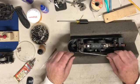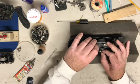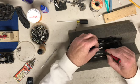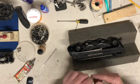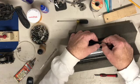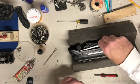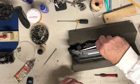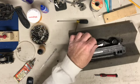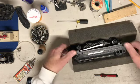Before we go to the test track, I'm going to put these back on. Got to put our rods back on. They feed through a little square hole on both sides of this frame. So we'll just put that on, put it over the wheel. Put the screw back in. Make sure we thread it in correctly. You don't want to cross thread these, that's for sure. So we'll put that in there. Just snug it down in there a little bit. Okay, get the other one.